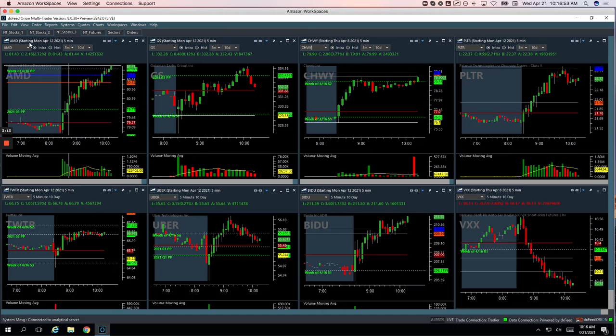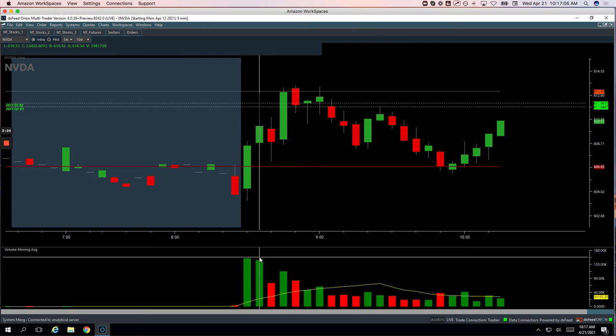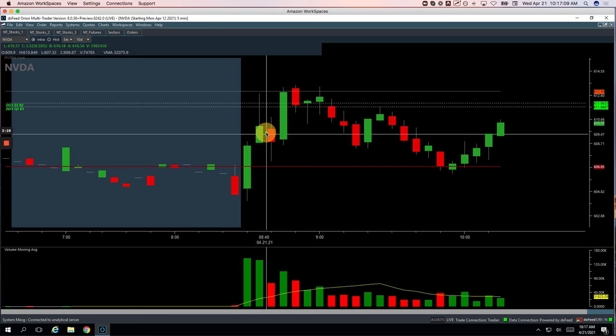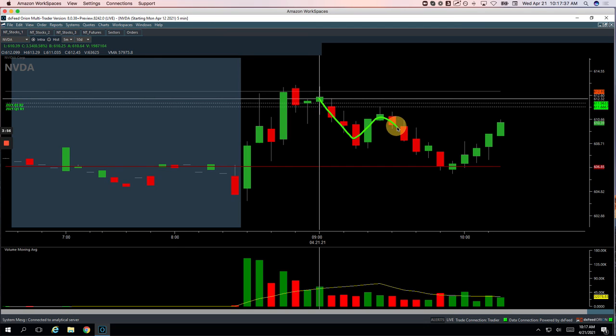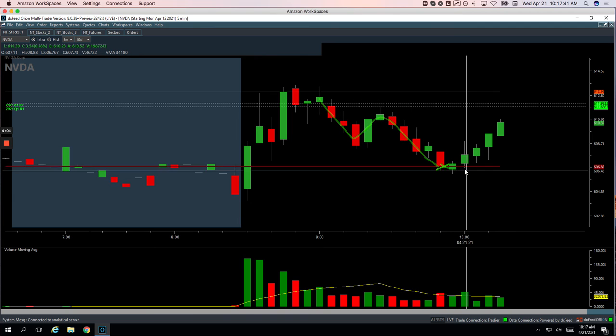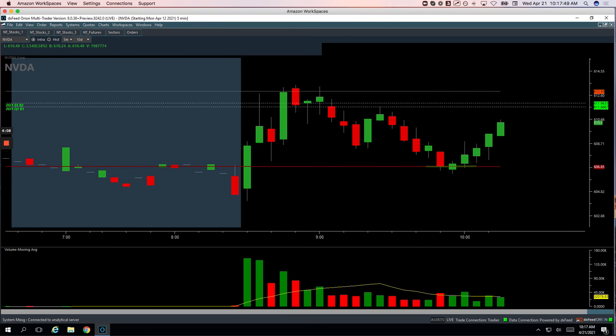NVIDIA was a couple of different trades, and part of this was our new failed volume runner strategy technique. Initially on the second big volume bar, looking for a pullback, got long right in this area, and then immediately flushed — so I closed it out real quick and took a little loss. Then turned around and got short looking for a potential continuation lower. When it bounced up I added to it at the pivot, kind of chopped around for a while. It looked like it was wanting to continue higher, so I closed out half just to reduce risk. Then it did end up coming down like we wanted — I held all the way back down to this area and got out of my last piece. Good exit, as the thing did continue to bounce off the unchanged mark. While it was still a loser, I paired back a good portion of that. Ended up being minus 453.